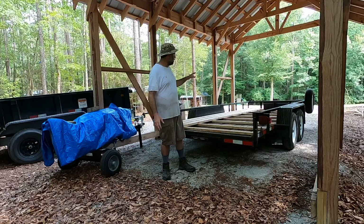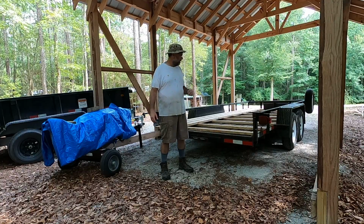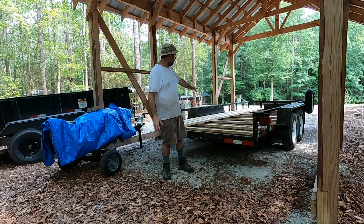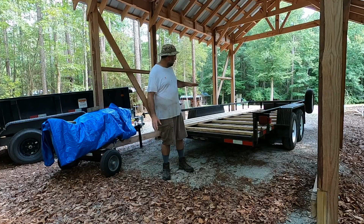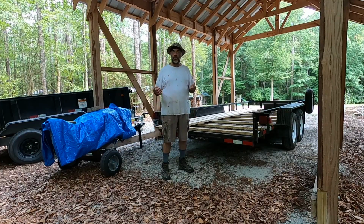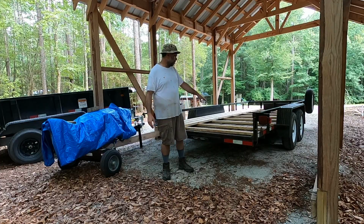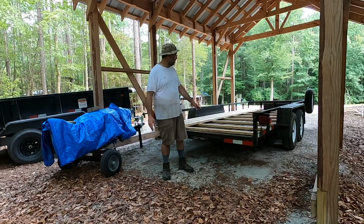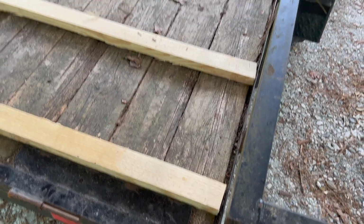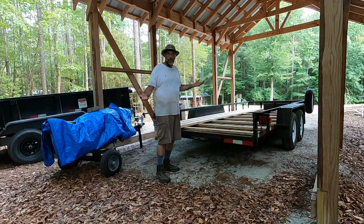So I pulled this out, got it cleaned up, swept off, and spent today sawing a log really just to make some bunks to put the lumber on that you can see here. I saw 2x lumber from one of the less desirable logs in my pile, and then cut those down to basically 2x3s, and placed one over the top of every cross beam on this trailer bed. And this is going to be my lumber rack.